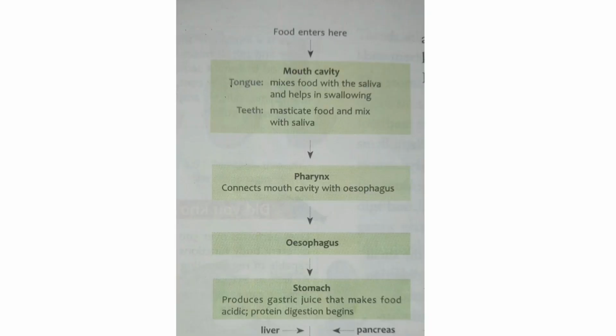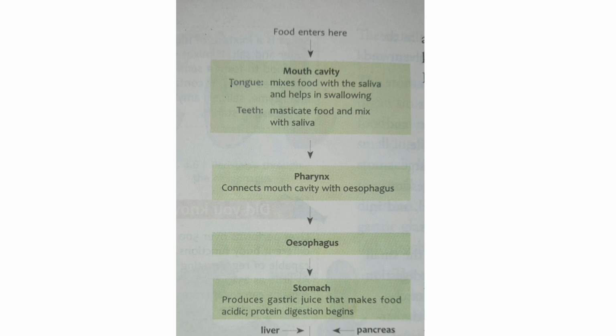In the previous video, we discussed the digestive glands. In this video, we will start with the process of digestion. As you know, previously we have already discussed the various digestive organs in our digestive system and the associated glands which help in the proper digestion. We discussed every single digestive organ in detail. Now we will start with the process of digestion.